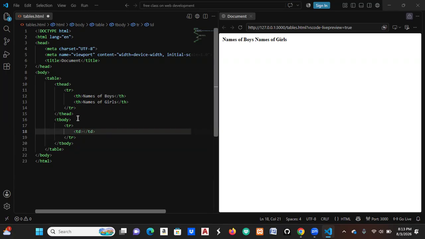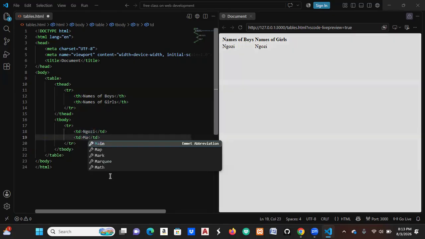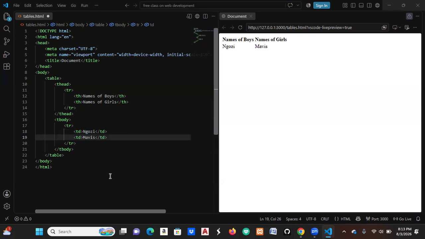TD represents table data. So the first one will be Ngozi, which is the name of a girl. Now the second one will be Mavis. So I've been able to add one row to our table. So what do I want to do next?